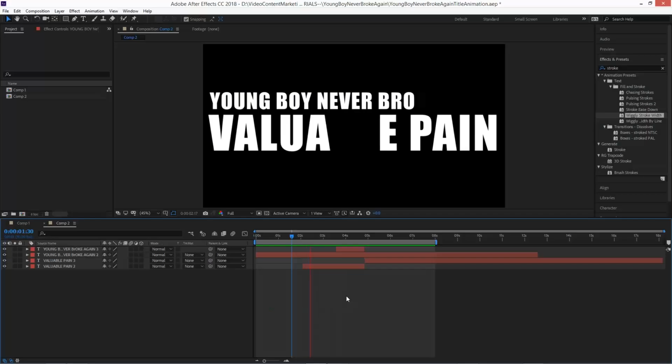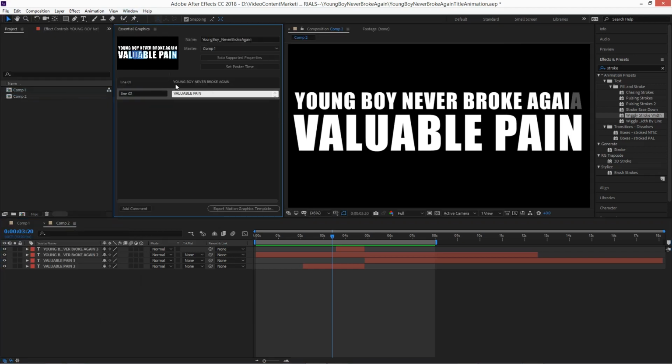And here comes the fun part, because now you will be getting, of course, I'm giving you this source file, but if you're editing with Adobe Premiere Pro, you don't even need the source file, because when we go to Window, Essential Graphics, and let's go to, I did that with the Comp 1, but let's just, to demonstrate, do it with Comp 2 again. We want to bring in the source text value into the Essential Graphics panel, so you can actually change that in Premiere Pro, and it will change in real time, and you have your own title animation that looks exactly like in the video.